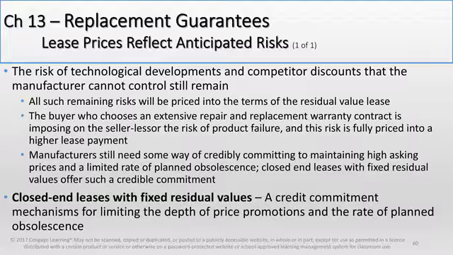3. Strategic value of leasing to manufacturers. Early adopters fear future discounts and fast obsolescence. Closed-end leases with fixed residuals signal commitment to price stability and show manufacturers' true valuation of future product worth. Outcome: early adopters become more willing to pay higher prices. It helps manufacturers capture more value early in the product life cycle.